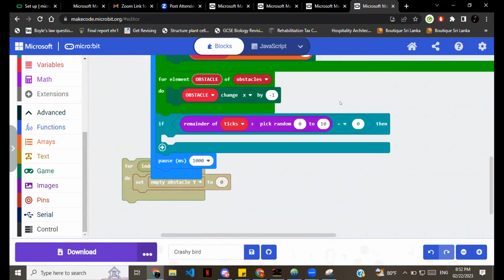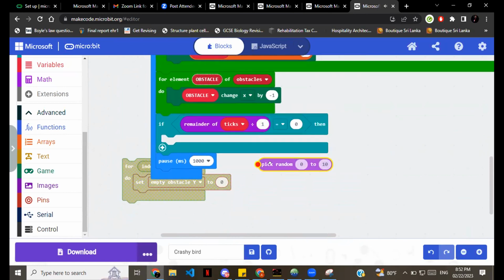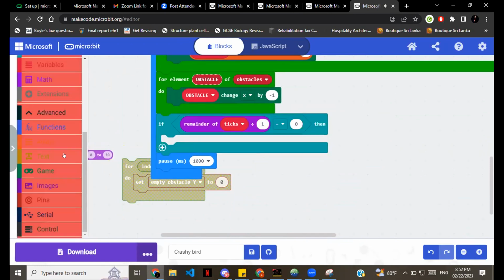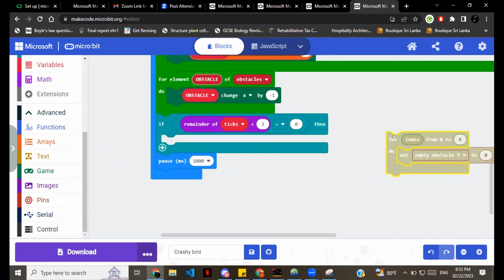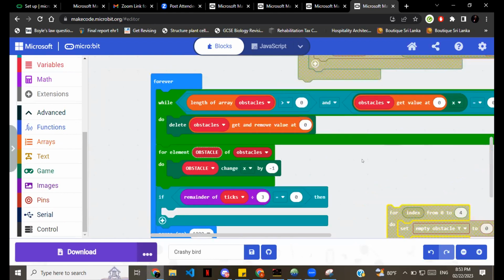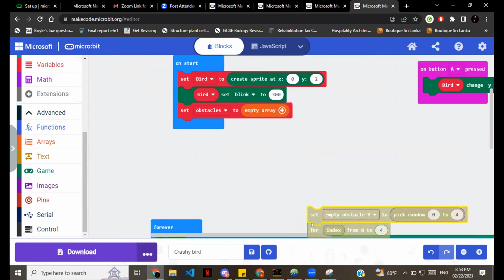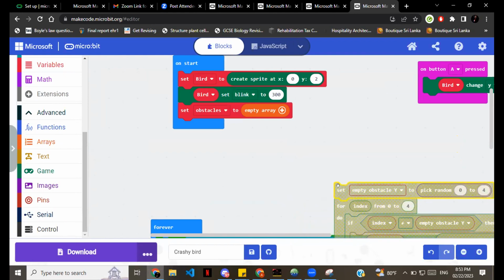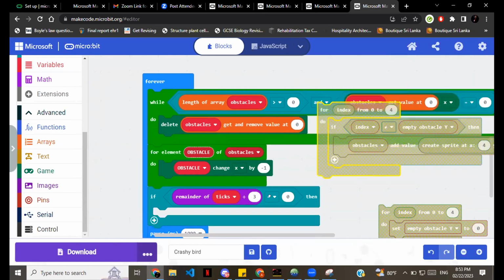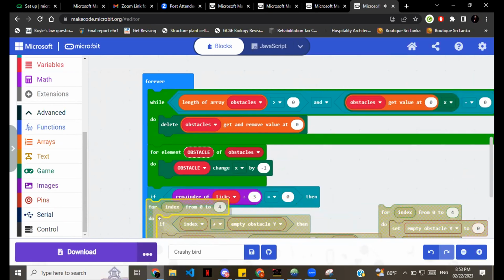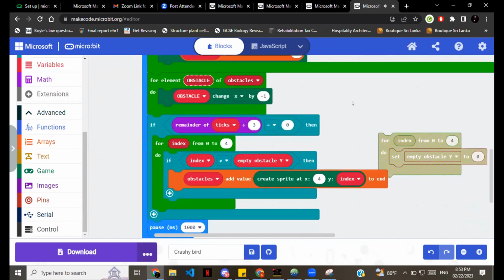Then if remainder of ticks, here you don't need to put a big random. You have to just divide it by 3. It's equals to 0. You check. Then you have to put this code block inside the if condition.